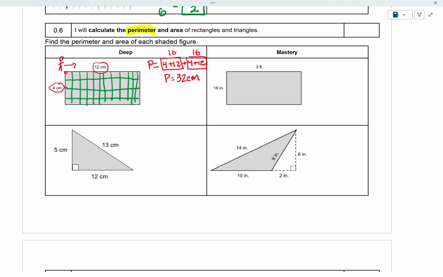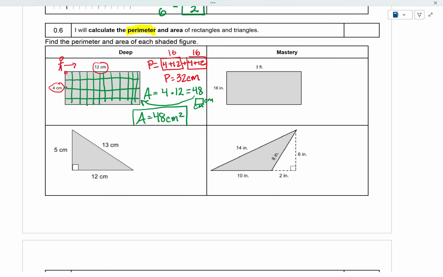We just created a grid, or an array is the fancy word. And what we did was we said, oh, 4 times 12 means there are 48 tiles in that area that would cover that area. And each tile is a square centimeter, 1 centimeter by another centimeter. So the area here is 48 square centimeters. All right, how cool is that? We could cover it with 48 little squares.